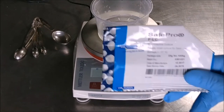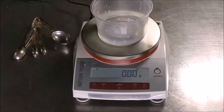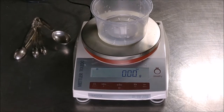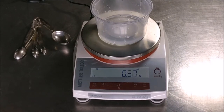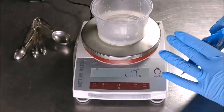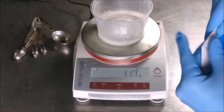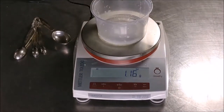Now that your seasonings are ready, let's get the starter culture set up. The starter culture we're using today is FLC — it ferments a little faster, you're going to get fast acidification. Today we're going to ferment at 80 degrees Fahrenheit for 24 hours and try to achieve a 4.8 pH. You don't need it to rehydrate for too long — maximum 15 to 30 minutes — so you're going to prepare this just before you grind your meat.